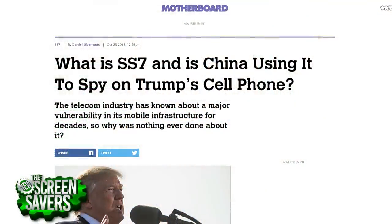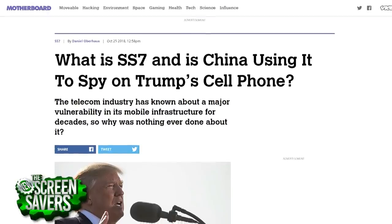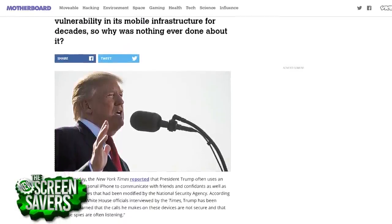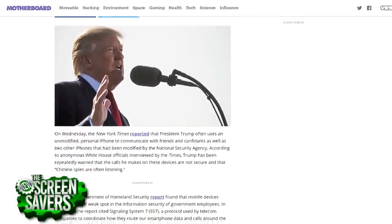And we know there are literally dozens of stingrays all over D.C., many of them near embassies. I'm guessing there's more than a few near the White House as well. So anytime anybody in the White House, not just the president, picks up a stock cell phone, there's the potential that that conversation can be monitored. Not a good thing. So he says, no, I hardly ever use that phone. It's okay. But honestly, I can understand. He's kind of an open book, right? Yes. I think he feels like, well, so what if they're listening? And everybody knows how I feel.